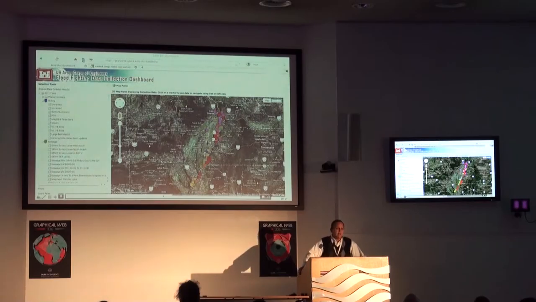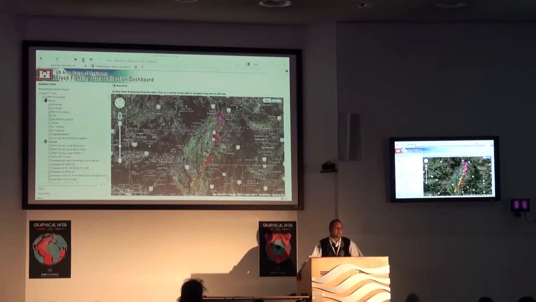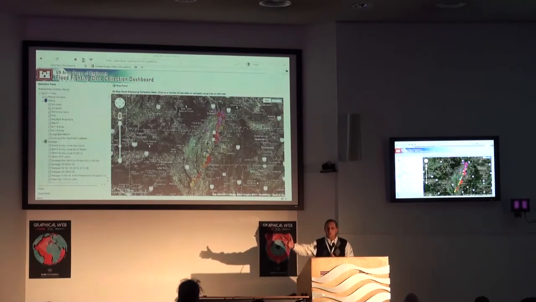What you would see if my video was working is it zooms down in and clicks on one of these little points, and someone had taken a photograph of a farmer with his tractor and a pump, pumping water from his fields back up over the top of the levee. And the inspector didn't know if that was going to be a problem or not. Now think about that. In the past, if you were out there on the levee and you weren't a trained engineer, you would have to make a phone call, and you may be 3 or 4 hours out on this levee in the middle of nowhere.